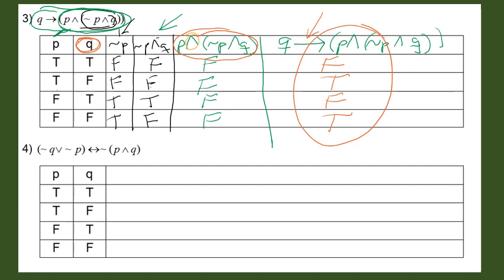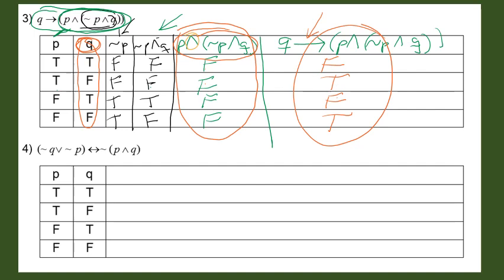Okay? The one thing you have to be careful of is when you're working these things out, you tend to accidentally shift columns. So notice in the last one, I was working with the Q column, and I was working with this column here, right? So every now and then people tend to shift over. Just be careful. T gave an F, false. F gave an F, true. T gives an F, false. F gives an F, true.